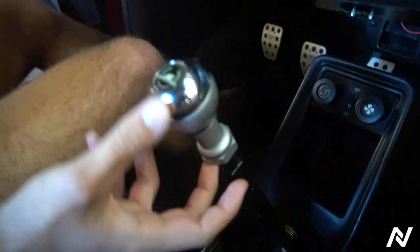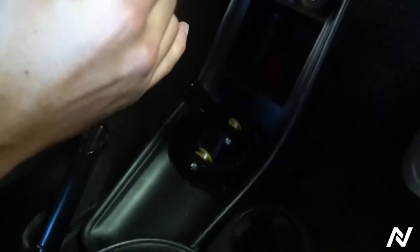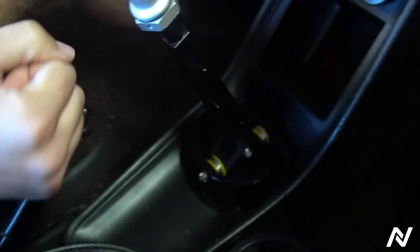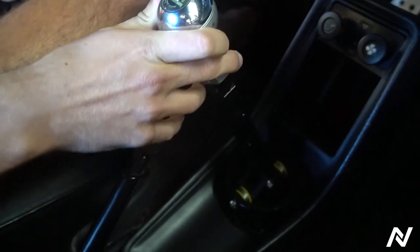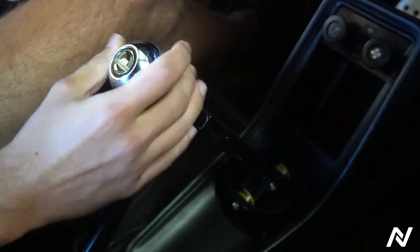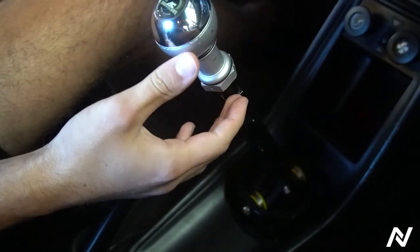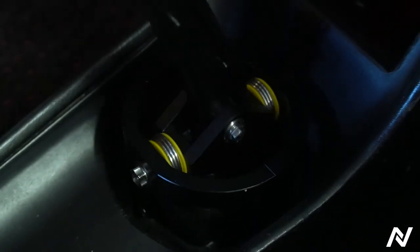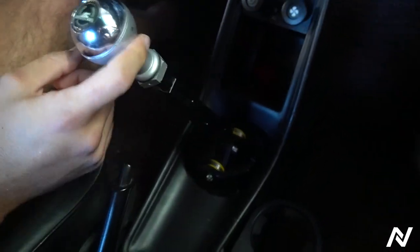This one also has an extender knob. This is there so that he didn't really want too much force or reduced throw, but he really wanted that precision shifting. So if you're not looking for that short throw as much, it's still reduced — look at my throws there, forward and back. But it gives you that not-too-bolt-action feel while still giving you that nice precision. You can change that throw option with different shift knobs. That's how the side to side is with the softer screen option — it just feels great.